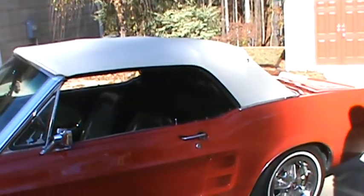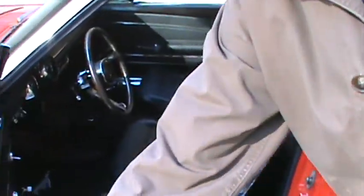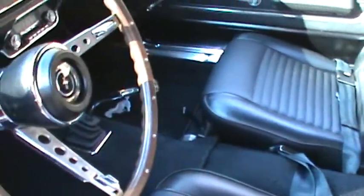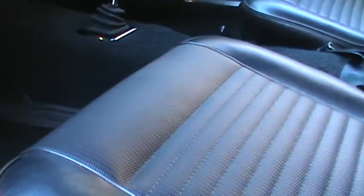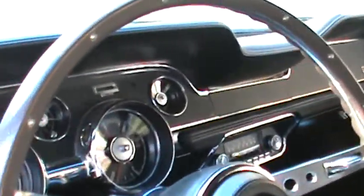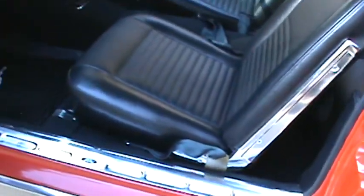Now, you've replaced a couple of things on the car, which was the steering wheel and the seat cover. So can you show me what you've done in there? When I got it, the seats were actually in very good condition, but the seams were starting to split. So I decided at that time that I might as well redo everything. And I ordered from National Parts Depot what they called the Comfort Weave seat coverings, which were an optional back in '67. And I just thought that where I am in North Carolina, it might be a little cooler in the summer. And I also had the convertible side panels on the inside. I had new fiberglass under and vinyl on the top, and new floor mats, of course.